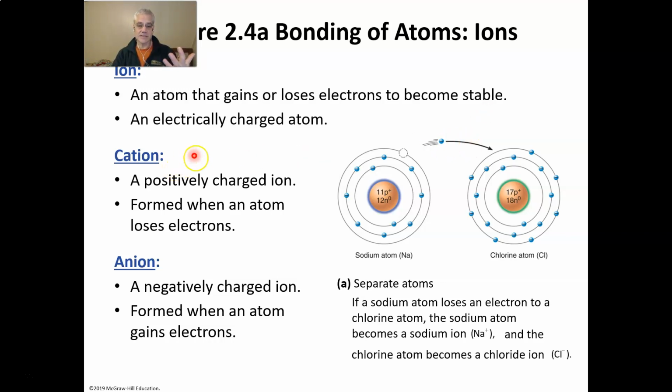If it's positively charged, it's called a cation. Remember, you feel positive about cats. You like cats, so you feel positive about them. That makes it positive. Cations are positively charged ions. Anions are negatively charged ions. This is how batteries work. You have a cation and an anion, and electrons flow between the two plates. Doesn't matter, we're not here talking about chemistry. But this is how batteries work.